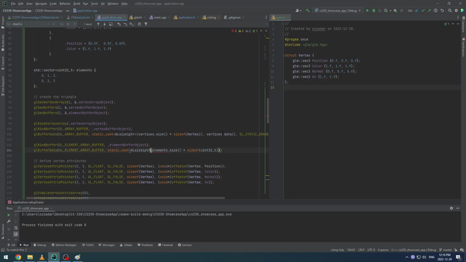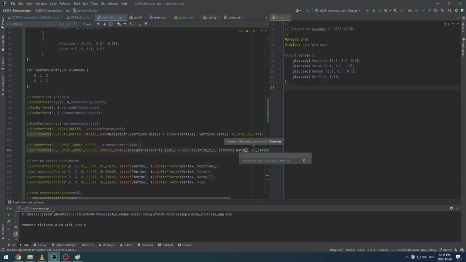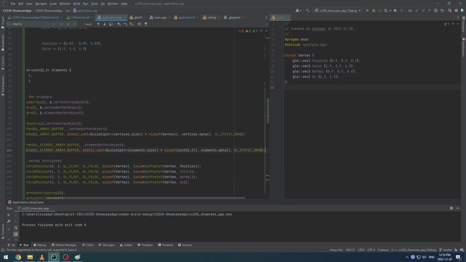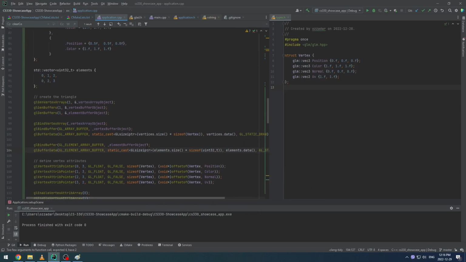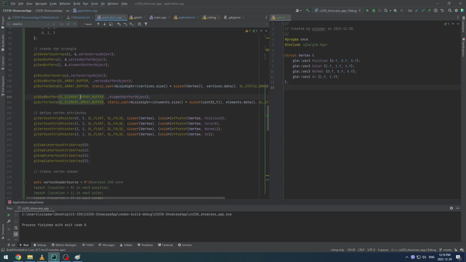Oh, I forgot a bracket here. And then this is going to be the data itself, so elements.data. And it's going to be the same thing as before, GL_STATIC_DRAW. Like that. And that gives you your element buffer. It's complete, it's uploaded and everything.